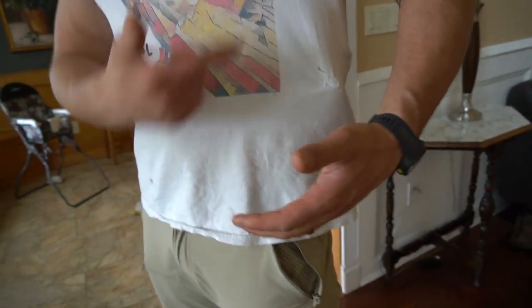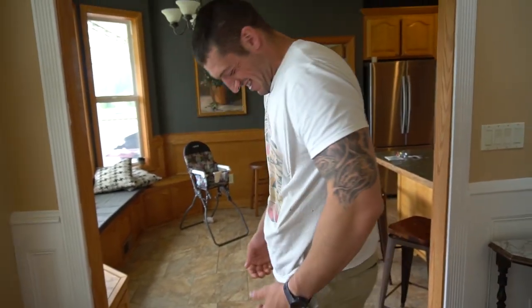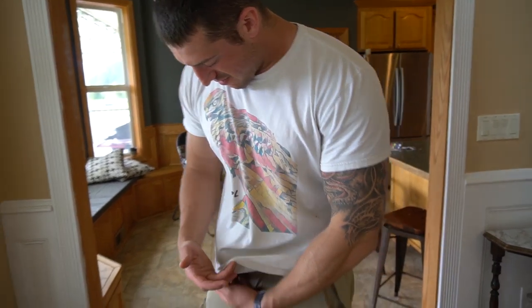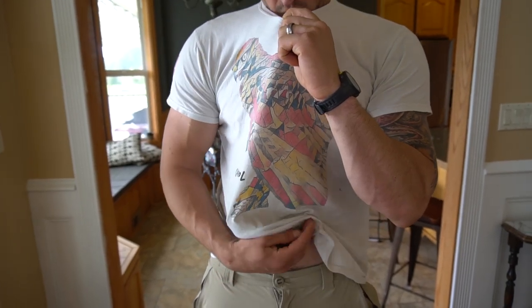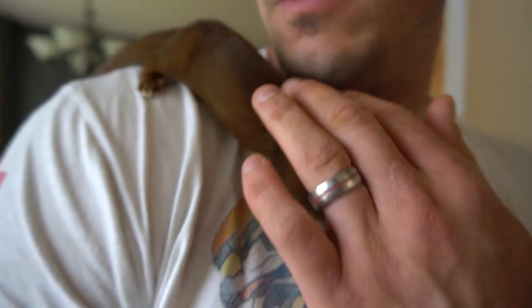You're terrible at handling my weasel. Look, he's up in here. Take that weasel out of your shirt. Come here, weasel. Come up here. I'd be really happy in your pocket. Ow! Those little claws. He's so cute. I'm excited to put him in his enclosure though. His box looks really cute. Little Sebastian.